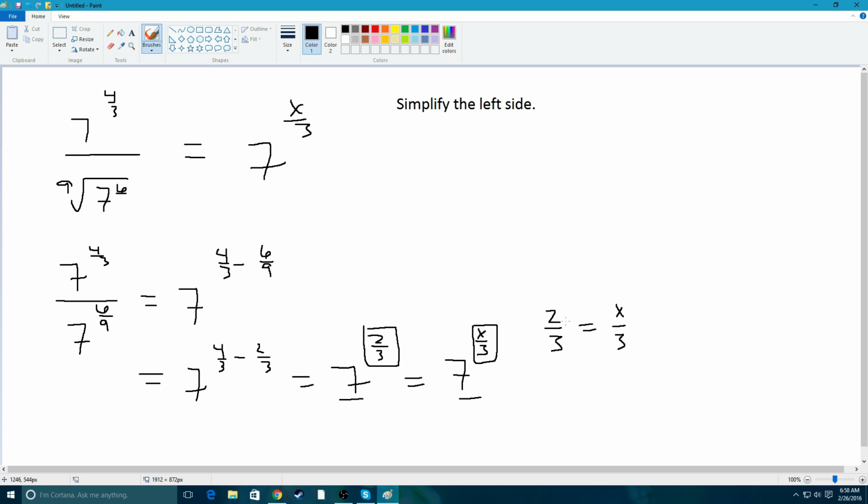If you could see it. But if not, let's cross multiply just in case. 3 times 2 is equal to 6. 3 times x is equal to 3x. Divide both sides by 3, and we get 2 is equal to x. So a lot of moving these things around, a lot of dealing with fractions, that kind of stuff. You should be okay.